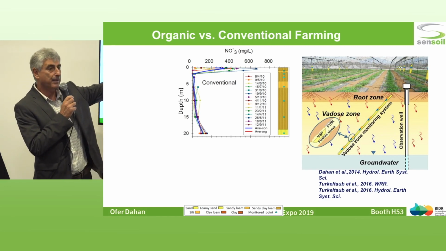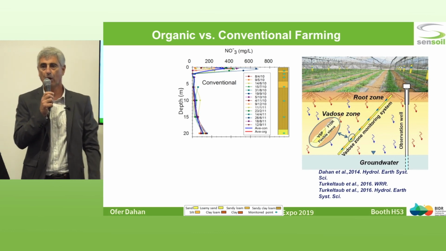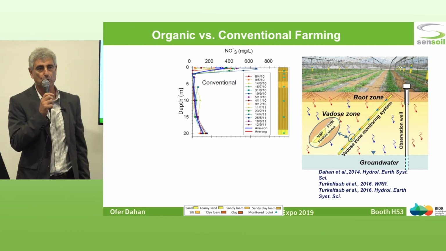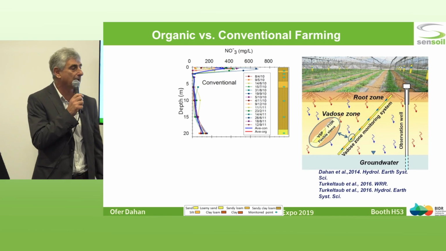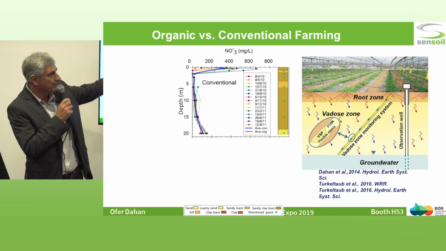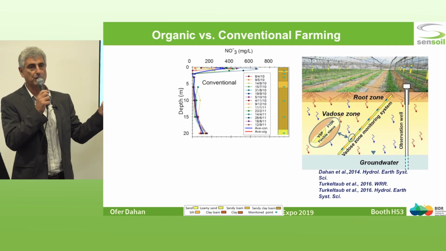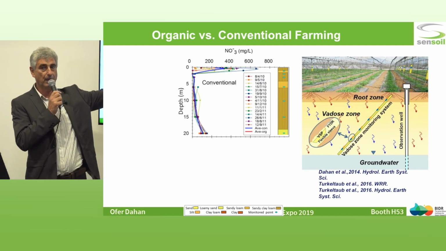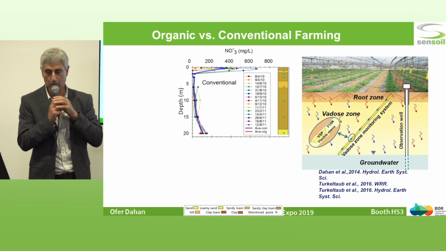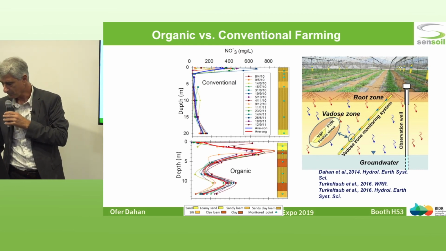You can see we can take a sample as often as we want, as often as the money we have for analysis allows, because analysis costs money, but every 3 to 4 weeks I send a student to take a sample. So this is the healthy situation: high concentration in the soil, low concentration in the unsaturated zone below.